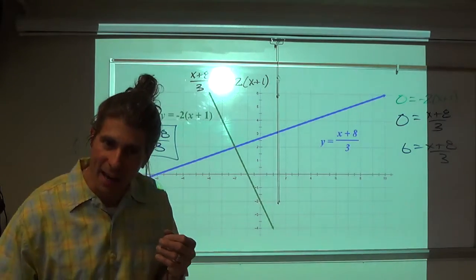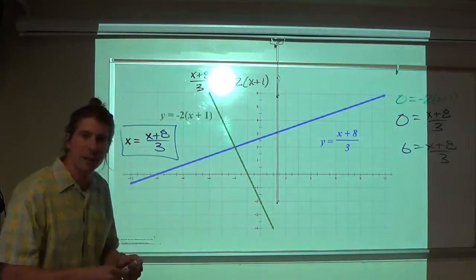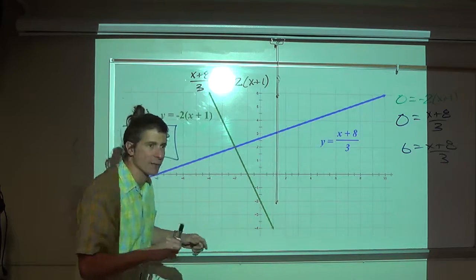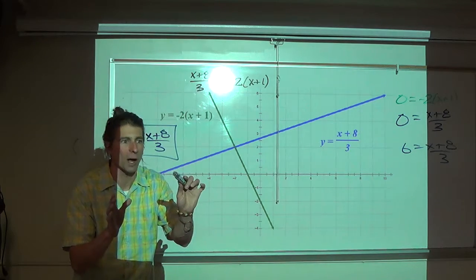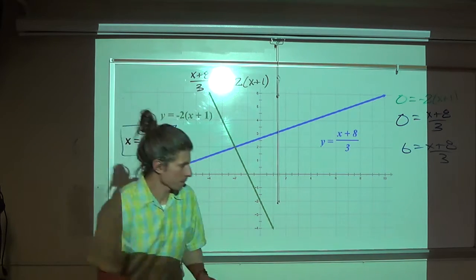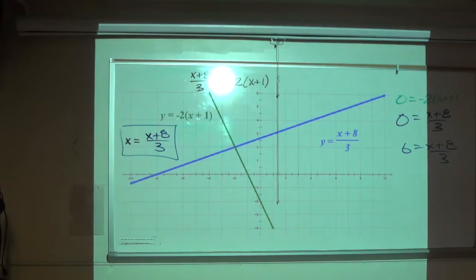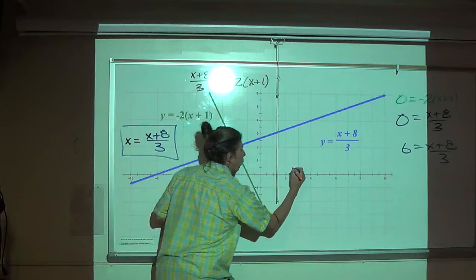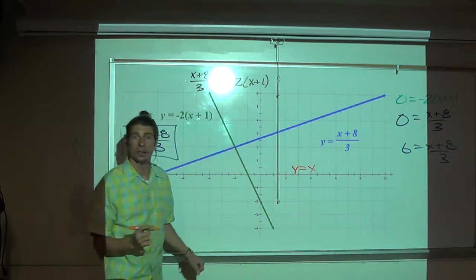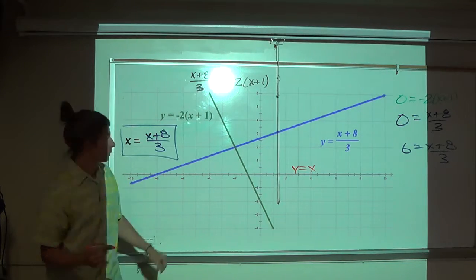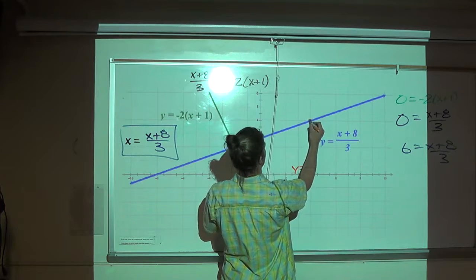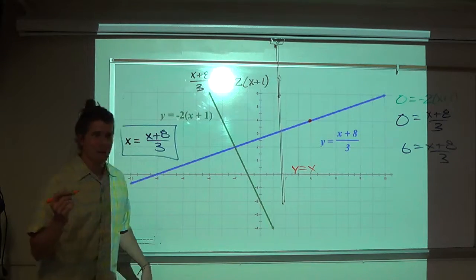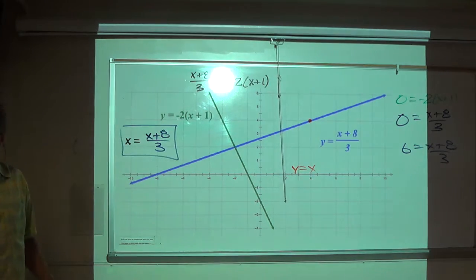Well, I think that's what it means, yeah? So can you give me a point on the graph? Which color should we use first of all for y equals x? Orange. Can you give me a point on the graph where y equals x? 4, 4. Boom. I think you guys may have just discovered the solution, yes?